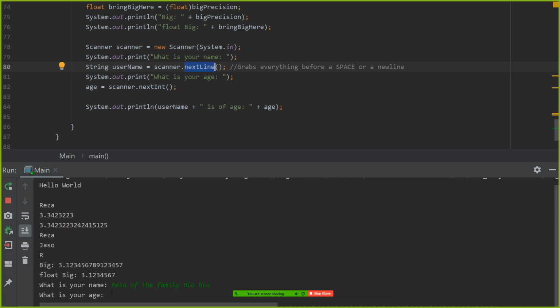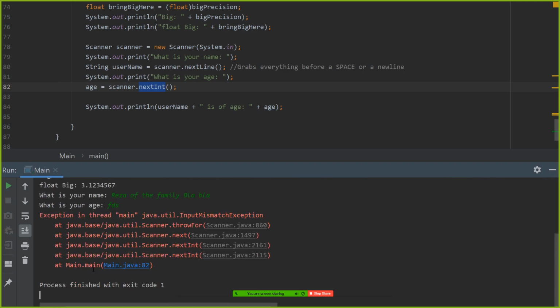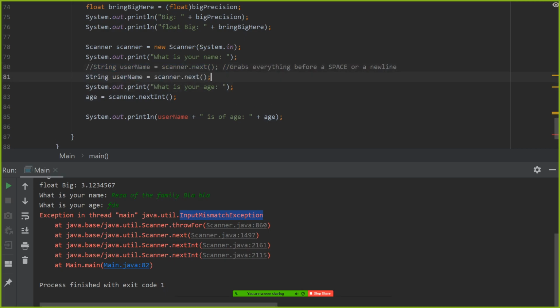Does that make sense? And again, when I'm expecting an integer and if I put a different type of character, I'll get an exception. And I'll show you how to deal with exceptions a bit later. Okay, so the type mismatch, we can't have that. It has to be the specified type from the user. Any questions? So I'm going to comment this. And over here, we'll put next line. So here it grabs everything until the new line.